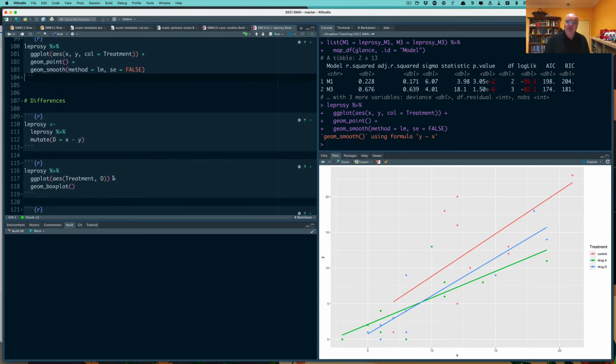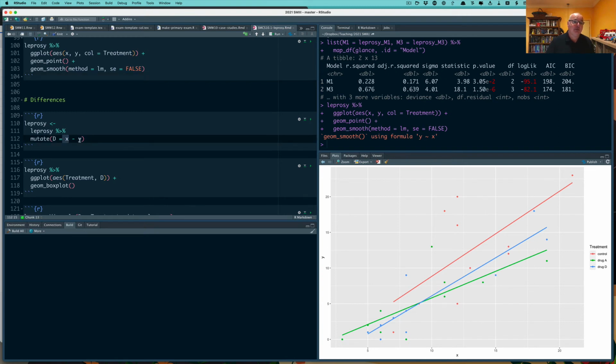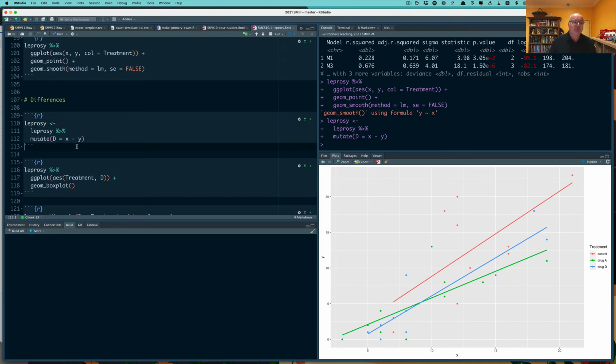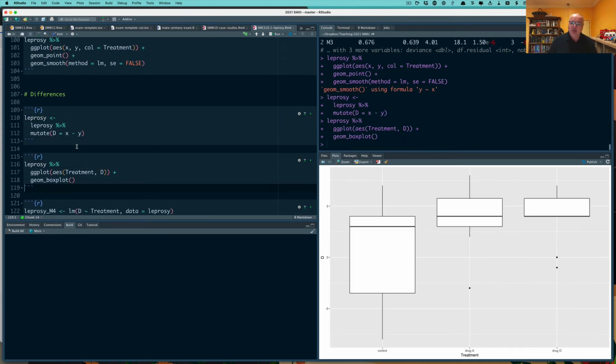I'm going to look at differences. I'm going to say, what's the difference between what you started off with and what you ended up with? In fact, let's change this so we'll find out. X minus Y is what we want, because the D now will be positive if you have an effect. So there we are. Now we'll look at treatment. And we see there is more of a difference. What this means is, because this is positive, these are getting rid of the leprosy. Is it a significant difference? I don't know. We're going to have a look.